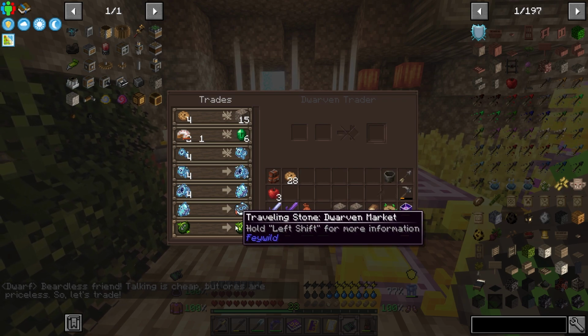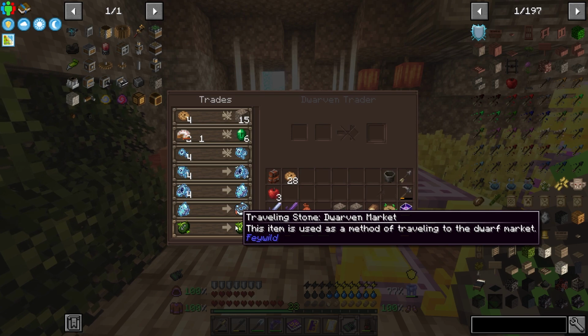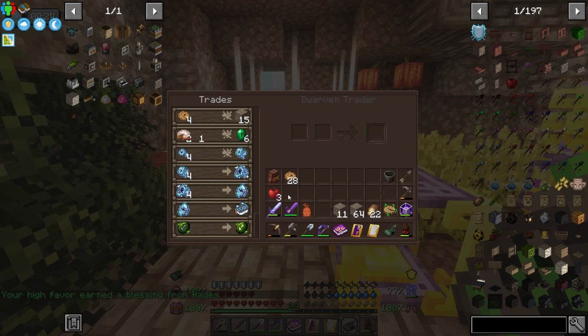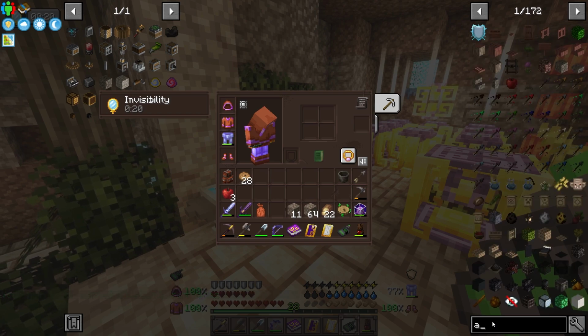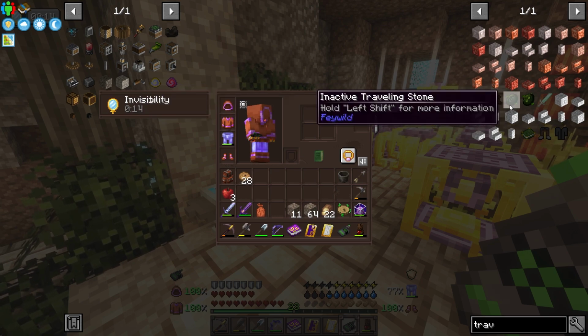It says Dwarven Market. Hold left shift for more information. It says, use: this item is used as a method of traveling to the dwarf market, but it requires an inactive traveling stone. So to be able to trade that, let's see. Traveling stone, and we need an inactive version of it. How do we come about getting that?